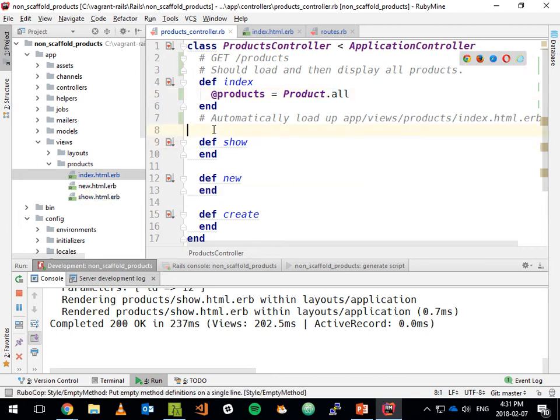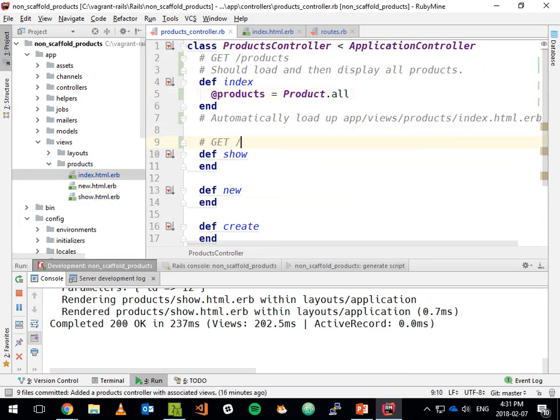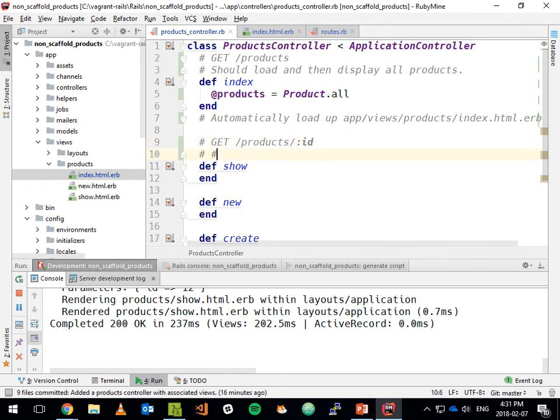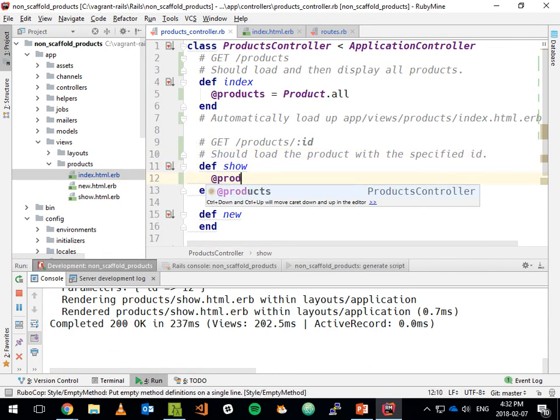And so what I'm going to put here is a GET request to /product/SomeID. It's going to trigger this route. Should load the product with the specified ID, and the ID is going to be in the params hash.